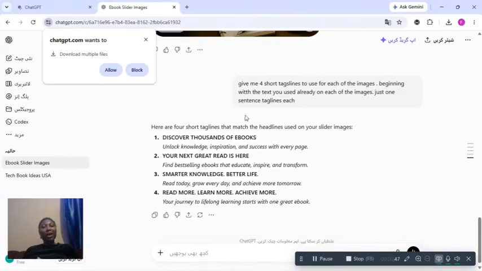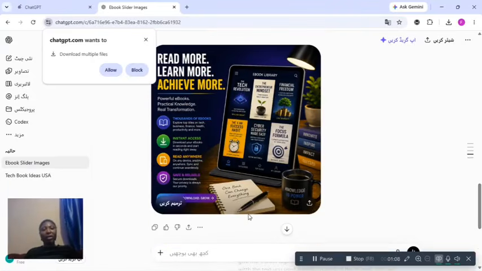Alright, and at the end I also told it to give me taglines. Okay, a 1-sentence tagline that I will use when I upload the slider images. Alright, so it also generated the ebooks taglines for me. So what I'm going to do next is I will download each of these images to my PC.